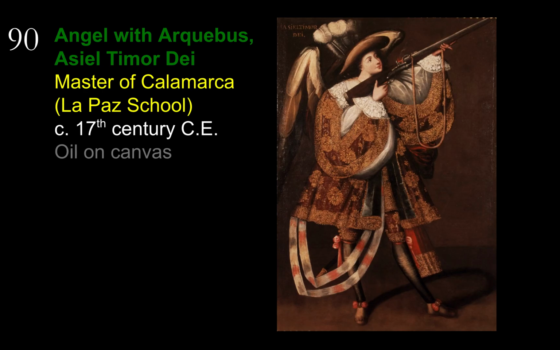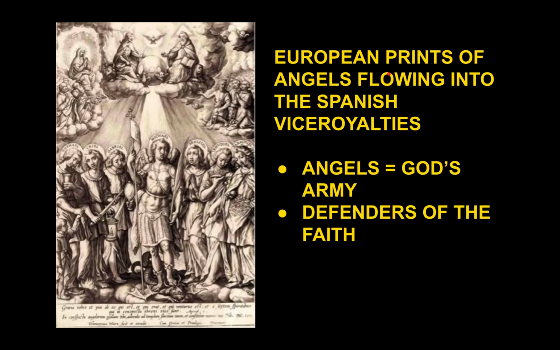So what we have here, guys, is a picture of an angel. And if you look carefully, yes, he does have wings. It looks like it can just be a continuation of this feathered hat, but those are wings. This angel has a very effeminate, very delicate stance, wears very opulent clothing, and holds a gun. It's not common for us to see angels dressed like this, and it's also not common for us to see angels holding a gun, albeit he doesn't seem to be actively aiming at anyone or in the process of shooting, but the threat is there.